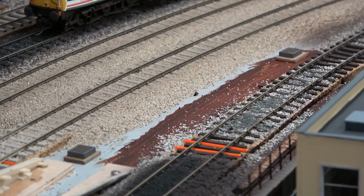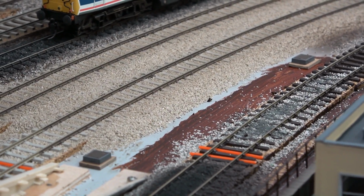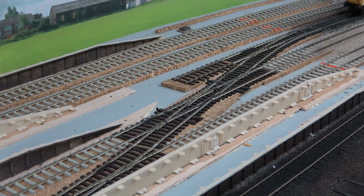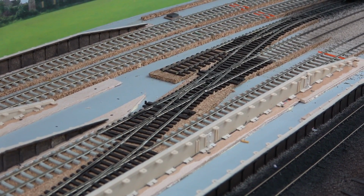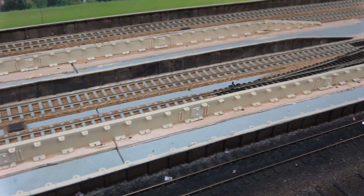I'm also going to put some relay boxes between these two tracks, a bit more cable trunking and cosmetic cabling, and a similar sort of thing over the other side. I won't be ballasting the point work just yet. I have plans to replace this single slip when the new bullhead version becomes available from Pico. Other than that, we can get going.